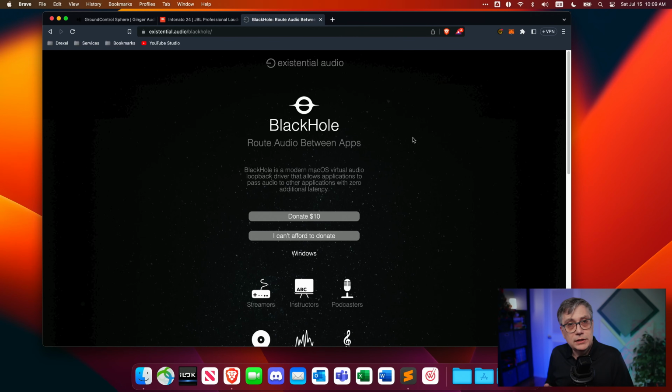The only thing that you need to have is a virtual device that can take in at least 12 channels and route it to another application. And once again, there are many solutions on the Mac that exist for that purpose, and BlackHole is one of them. It is technically donationware, so you don't need to purchase it if you don't want to. I think it's important to support developers. So if you're picking up BlackHole, donate the $10. I think it's really worth it.